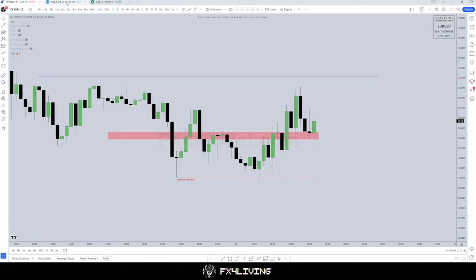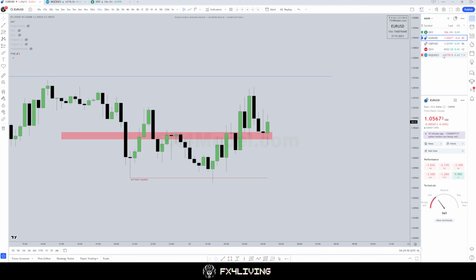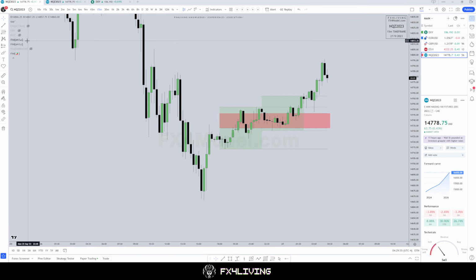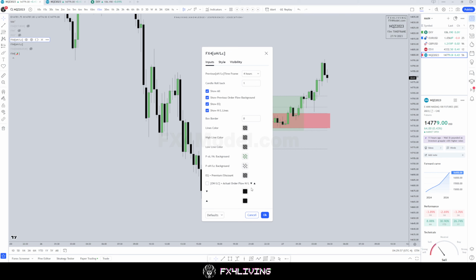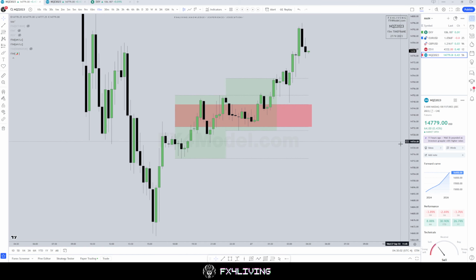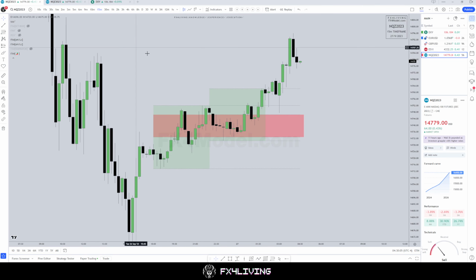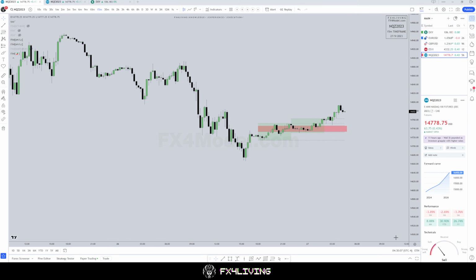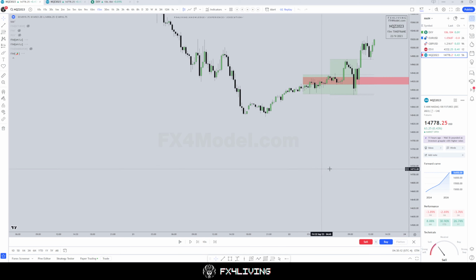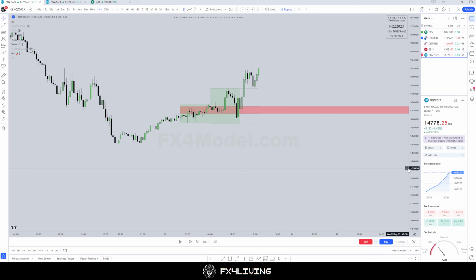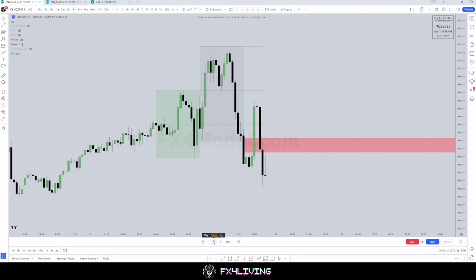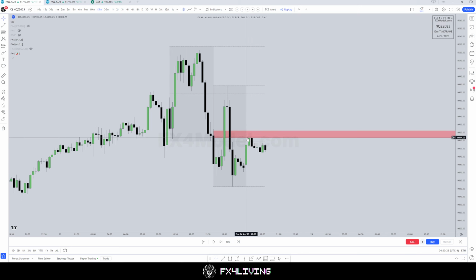This Euro USD, if I go on NQ here, it's not the right time as well, but I try to use those. 4 hour one, and this is the 4 hour two perfectly. There you go. So you see that. There's no market structure shift though here, but yeah. Let's just do some replay a little bit to show you some stuff. Oh damn, you see that? So just let it go basically. Oh, you see that touch here?